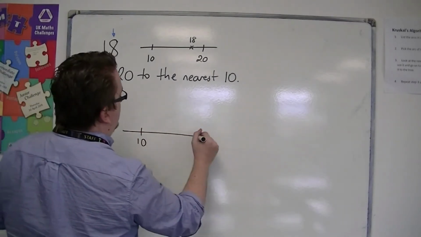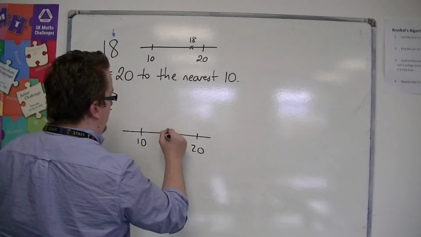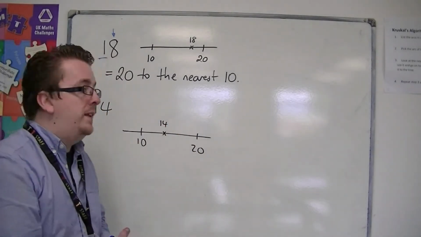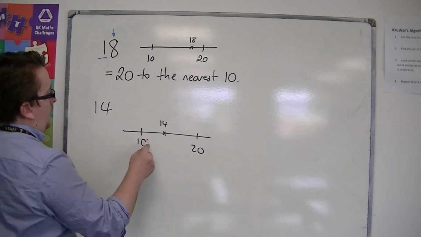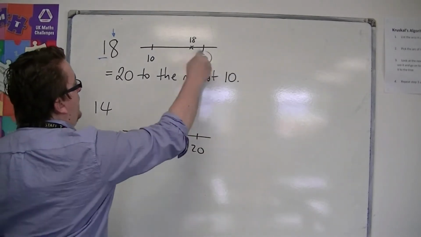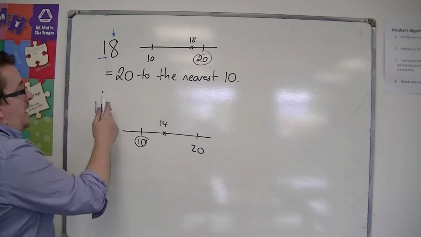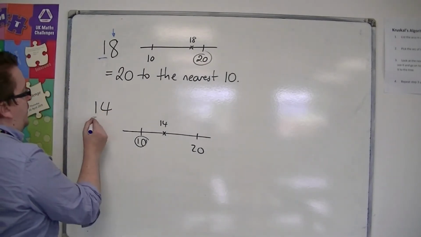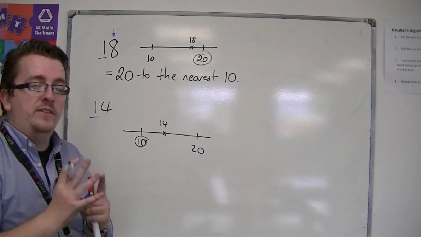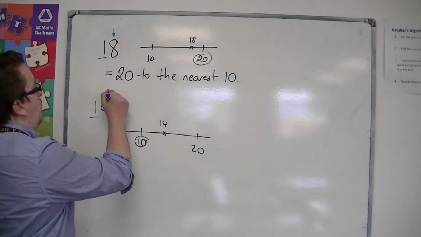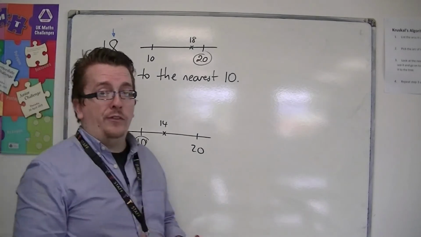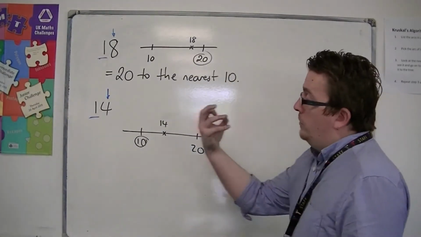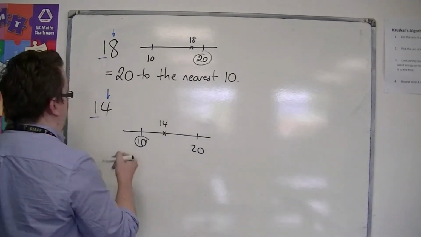If it had been less than 5, so we looked at the number 14, then the number 14 on our number line is approximately there. Okay, so just shy of 15. So actually this would be closer to 10 rather than 20. And it's the fact that we're still looking at the first number, okay, that tens column, but the one to the right is now less than 5. So we round down effectively to the nearer 10, which is just 10.